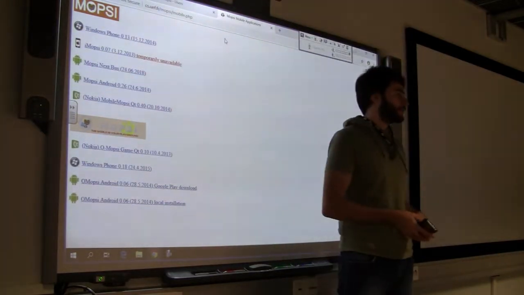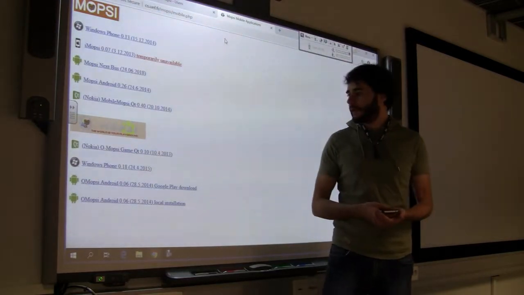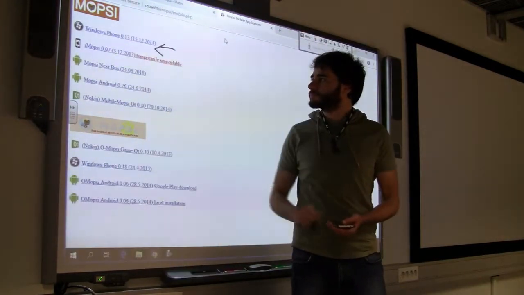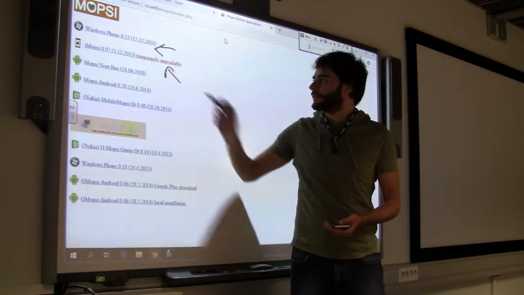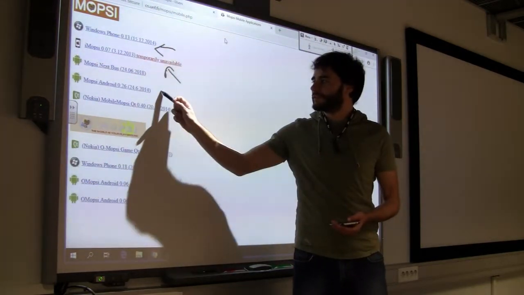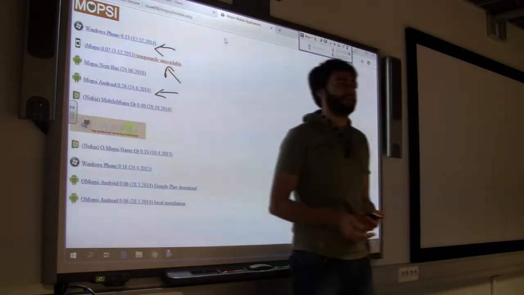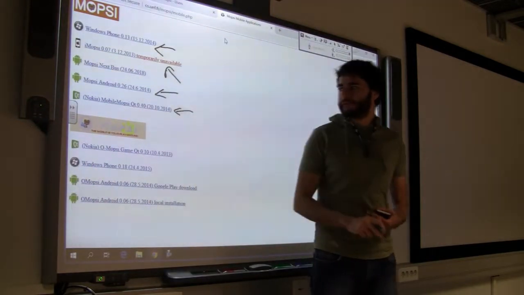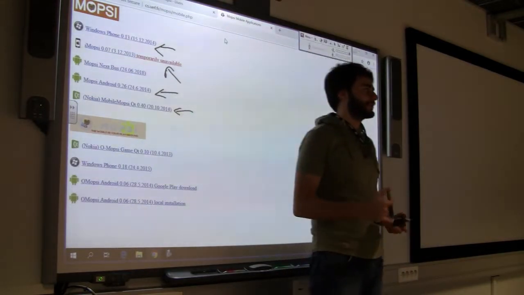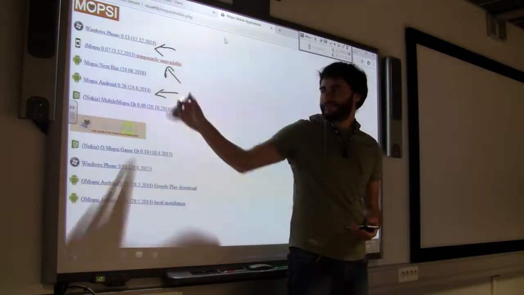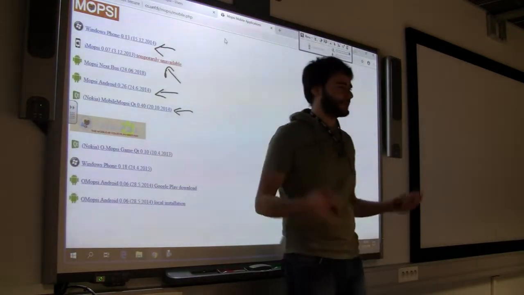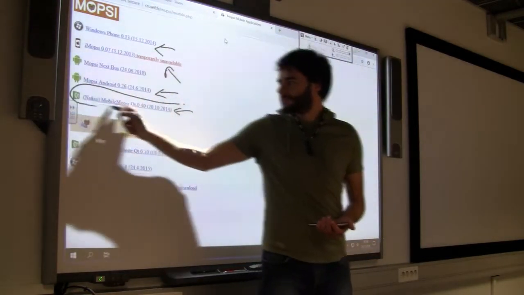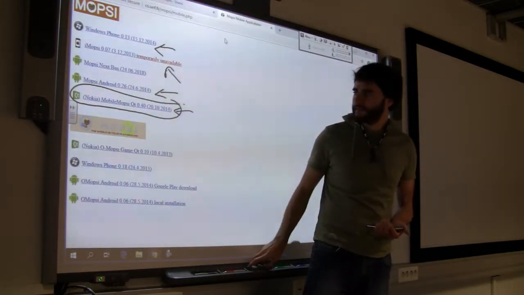Mopsi has a website, but it also has applications for different mobile systems. It has a version for Windows Phone, a version for iPhone which temporarily doesn't work, a version for Android which also has been taken down from the marketplace, but you can still install it from there, and the older version for these Symbian devices, these old Nokia phones. Because at the time when Mopsi started, there were no Android, iPhone, Windows Phone. It was before that. So Mopsi began with this mobile system.